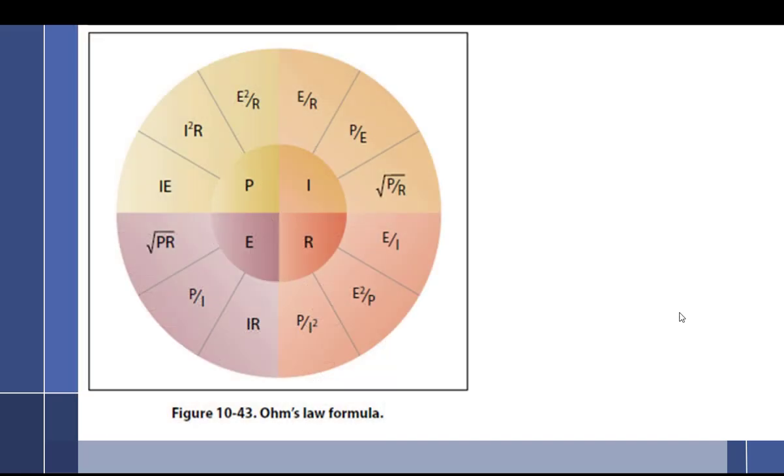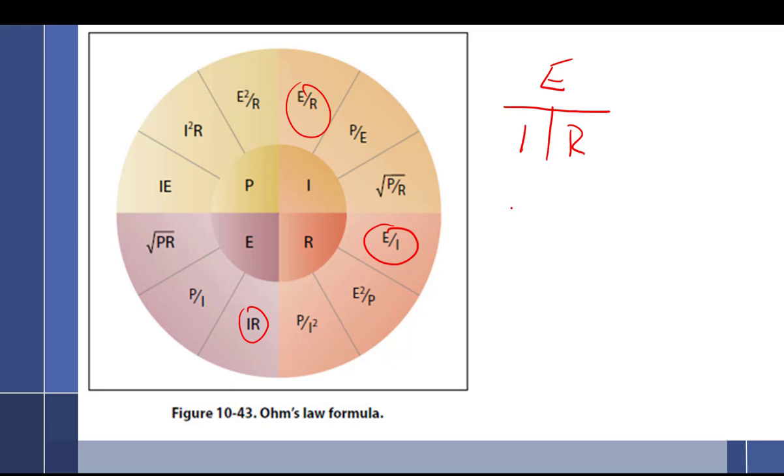All right, there's all the formulas for Ohm's Law. And when I say it's E, I, and R, I'm simplifying. E is I times R. So I'm basically telling you it's this one. I is E divided by R. And R is E divided by I. So right there, we're only using those three.